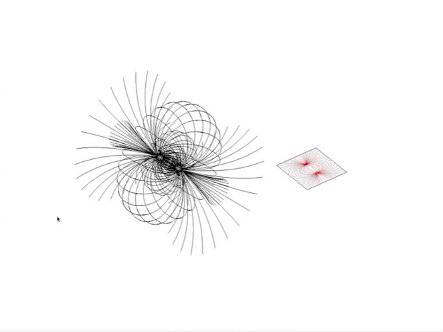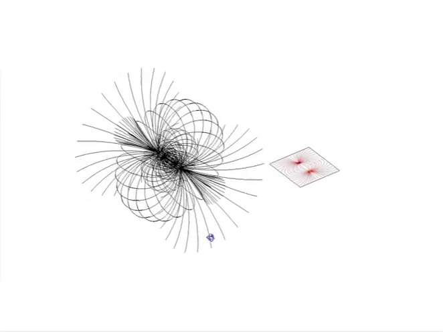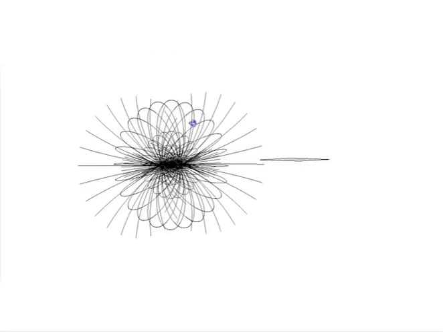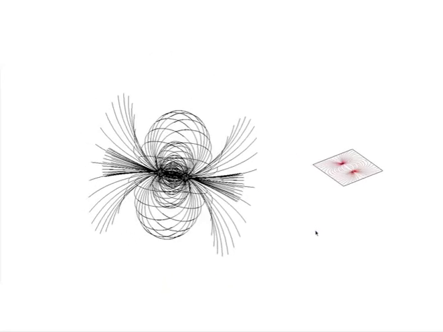The consequences of the three-dimensional nature are more apparent here when we look at these field lines from a dipole. You see over here at the right the same 2D pattern that we observed before, but here on the left is what it looks like in perspective in three dimensions, and we can rotate this and show that these lines are indeed a three-dimensional structure. Part of what we're looking at is simplified because we're not showing but a limited number of lines. That is, these empty spaces here have actually got lines in them.